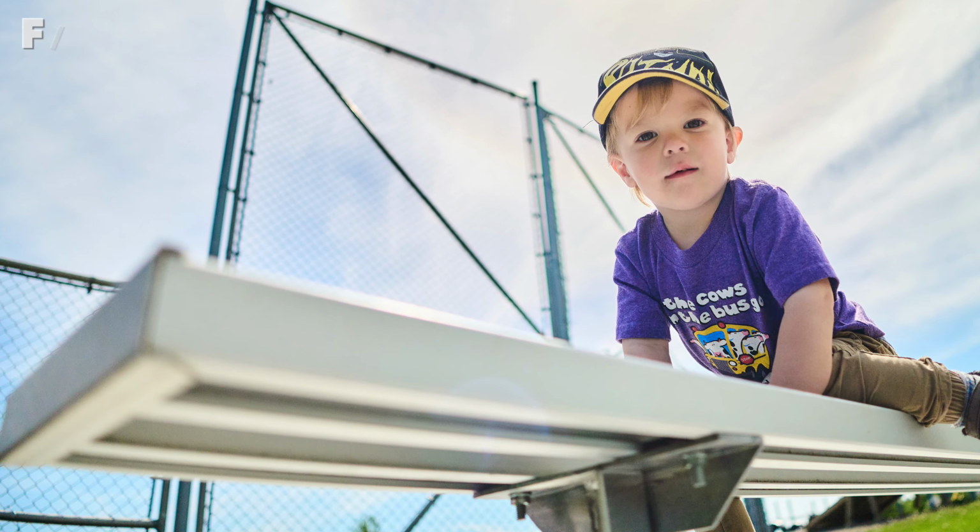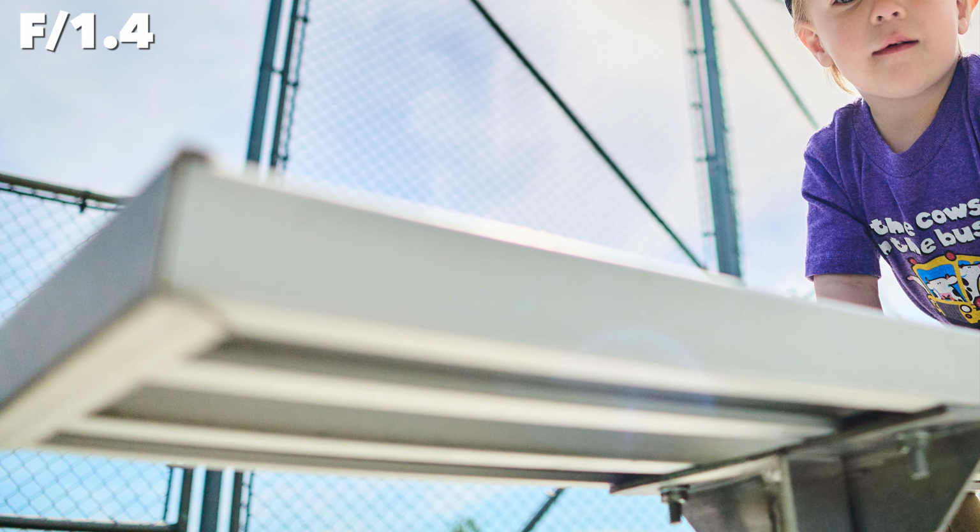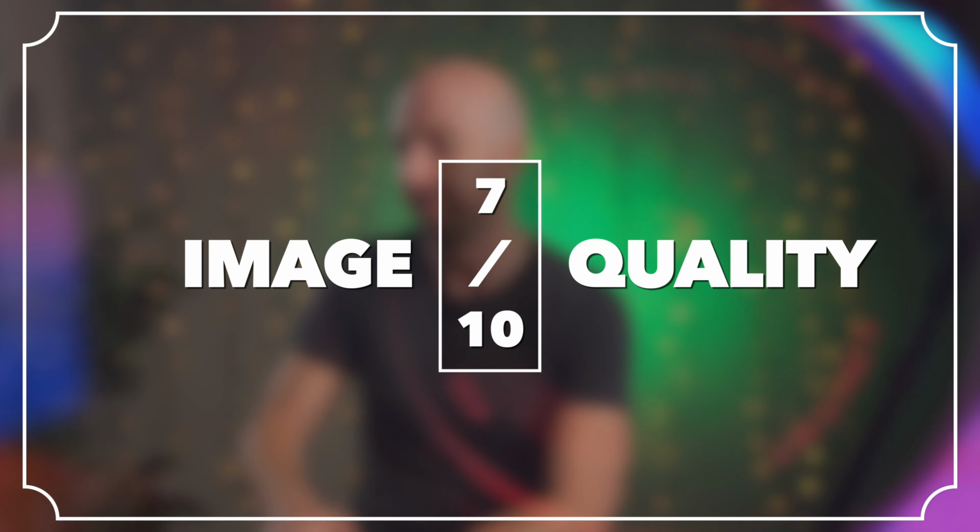Chromatic aberration is pretty well controlled, not fantastic, but better than on the Viltrox. It's good, but not great. It's a 7 out of 10 for image quality.